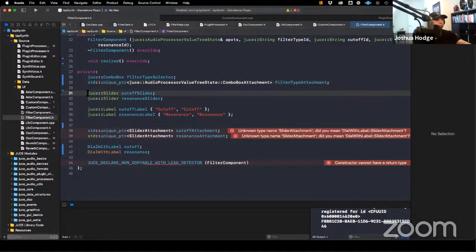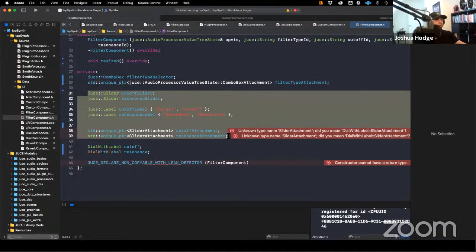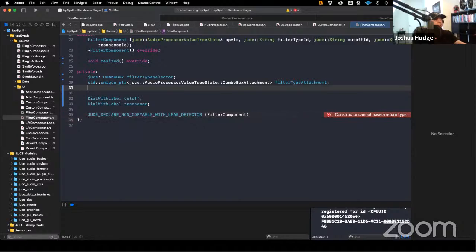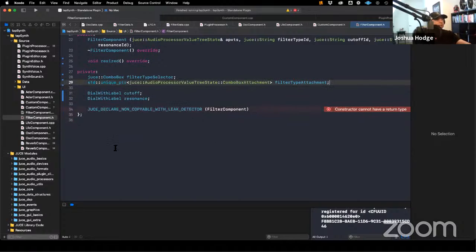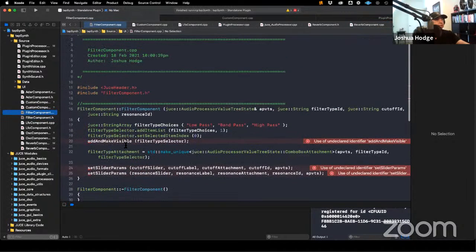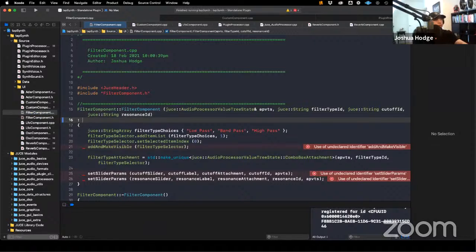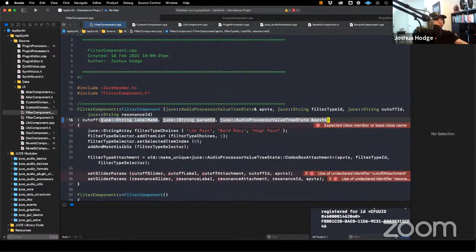This is pretty dang sweet. Isn't it? Now I can just do this. What was the first one called? Cutoff. This will be called cutoff.